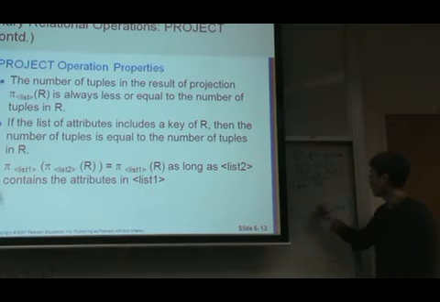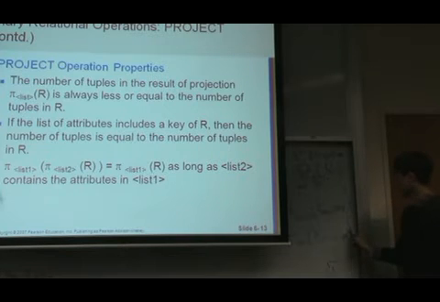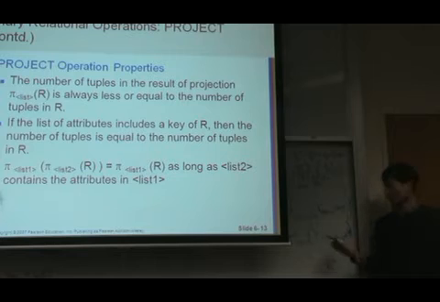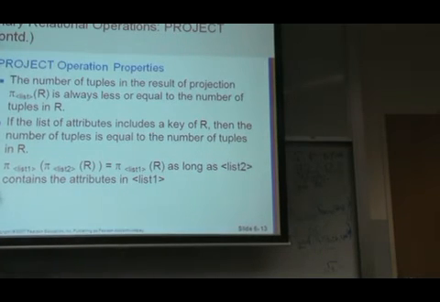Can we change this one and this one like this? Are they the same? This one is an error. Why? You do not have DNO after projection, right? So you should be careful. It's not a problem technically to change the order. However, if you project the first name, last name, and salary only, DNO will be gone. So you cannot compare DNO equal to 4. You should be careful. Okay?